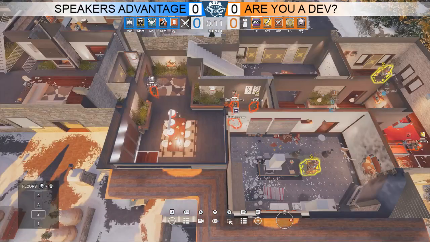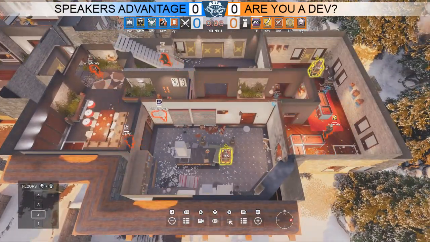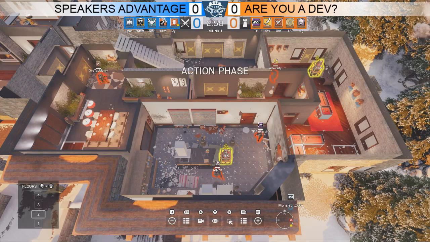So we'll see what kind of setup the defenders are thinking about for kitchen. They'll have to watch the window, and not only the window, but most likely the attackers will try to go upstairs and try to open up the hatches and open up some angles downwards.